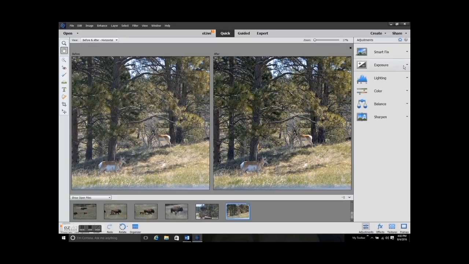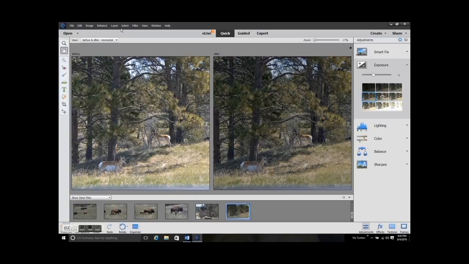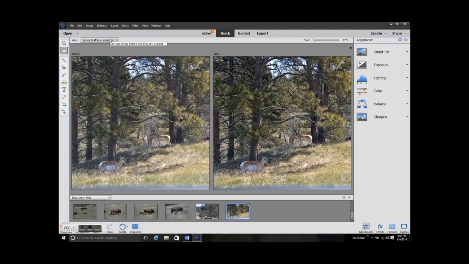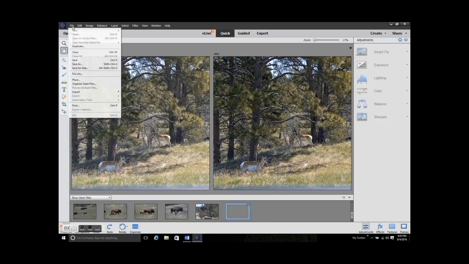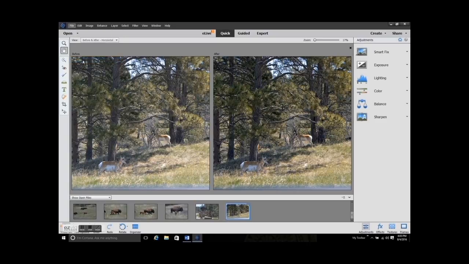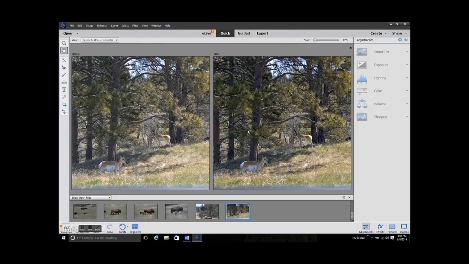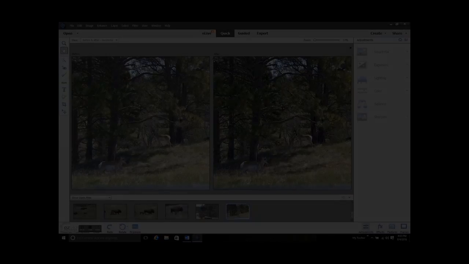Next, let's go ahead and check out the auto exposure adjustments. All right, if we move it down one step, it does look a little better. But if we come up here to the menu and ask for some auto level correction and then auto contrast, we do a much better job. Oh, baby, that looks much better. Save that guy back and replace the original. Again, please note that under normal conditions, I probably would have done some cropping on this shot as well.